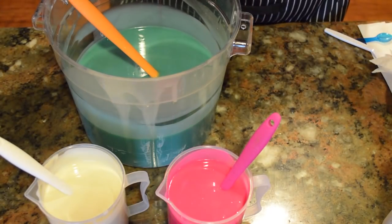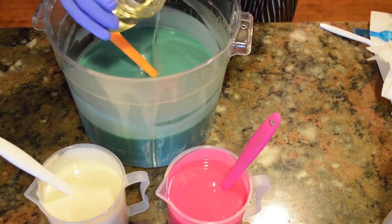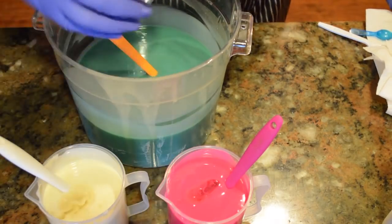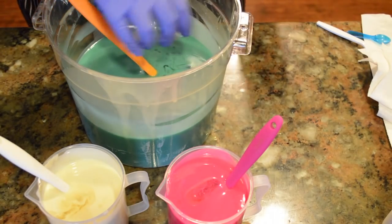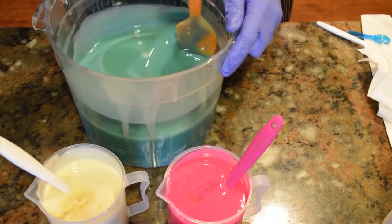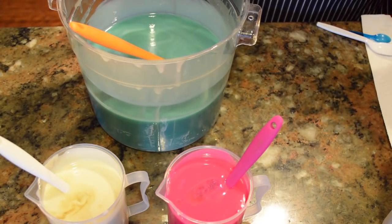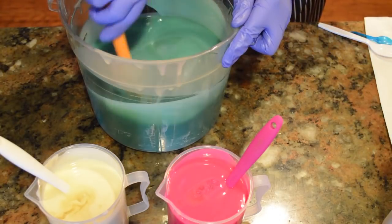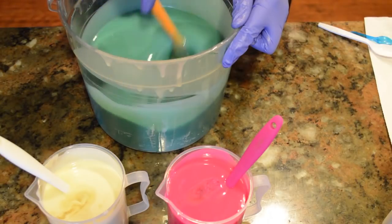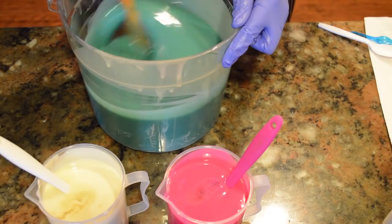Okay, so now I will add this beautiful fragrance oil. There. Pour the rest in here. Oh, I absolutely love it. It's just such a powdery, beautiful fragrance. It's so pretty. And I was just so happy when they got it in stock. So I just stir it in, and it's no rising. It's behaving well.